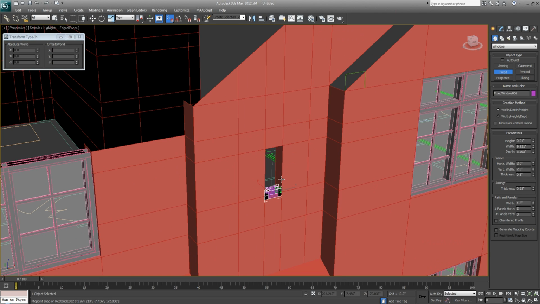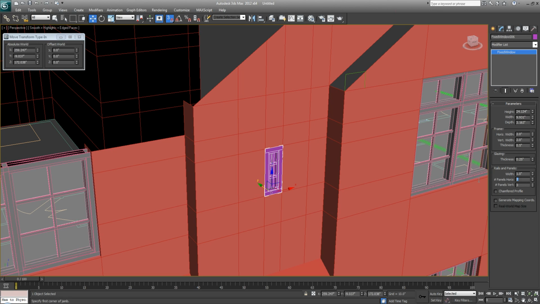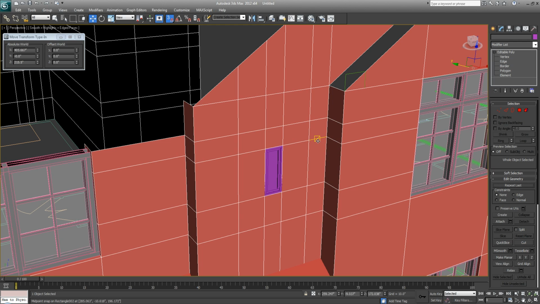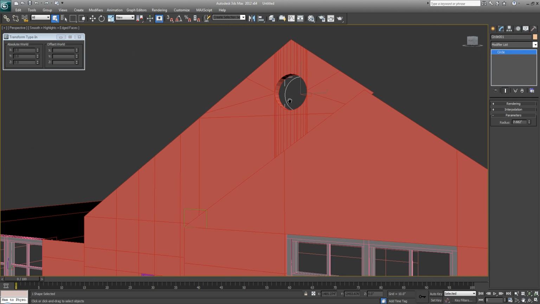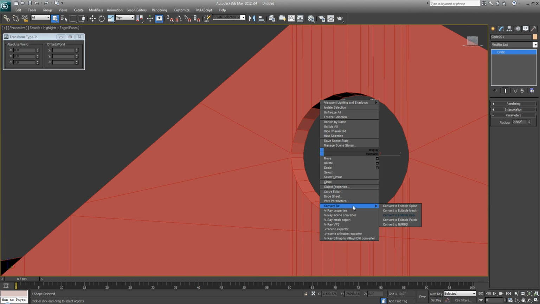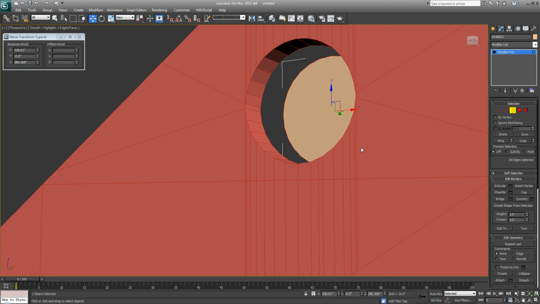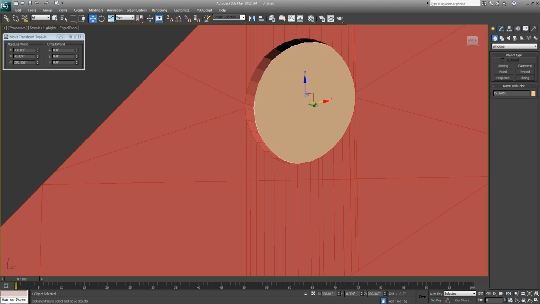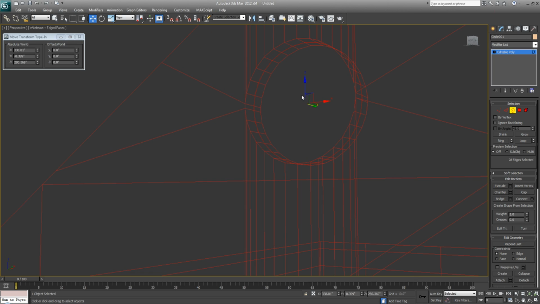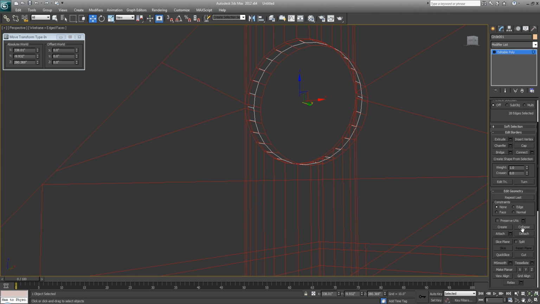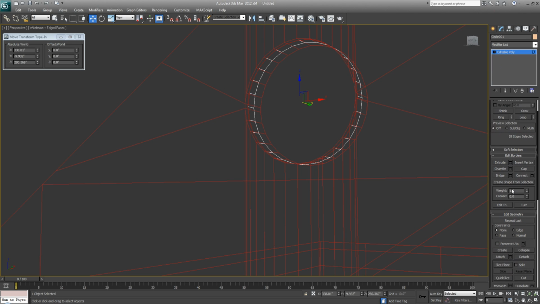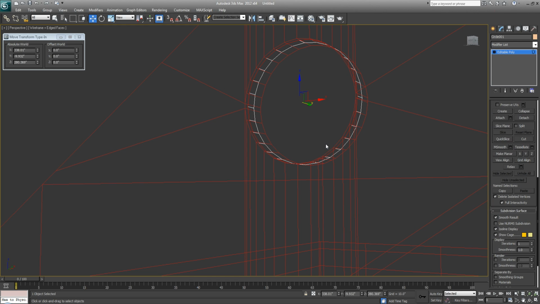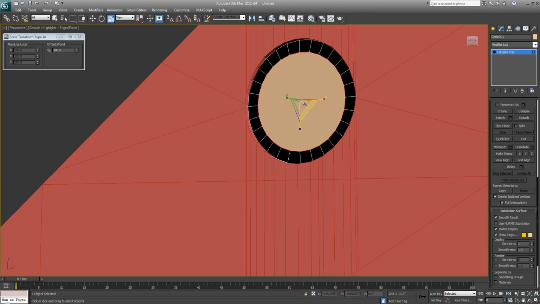Now I'll put a little something in here for now. And you can change the widths of that stuff in there, in the menu, to make it proportional. And for this circle, I'll just convert it to an editable poly and put it here. And I'm just going to make a little frame for it. There should be one called, I know what you do. You just use scale and shift like that.